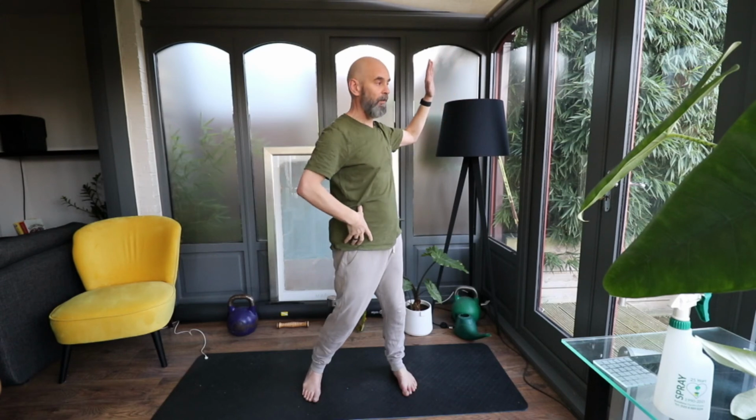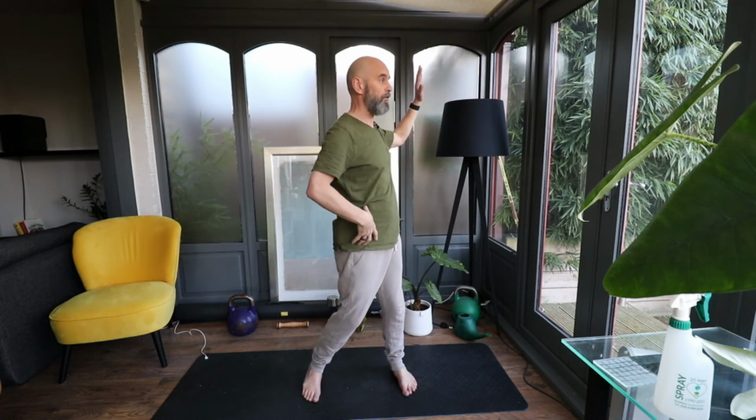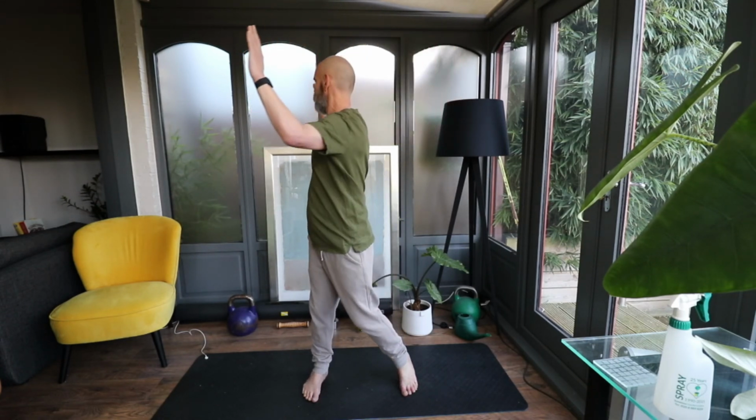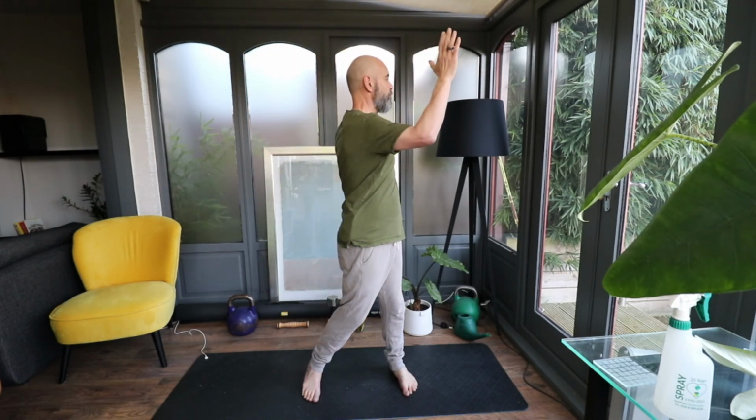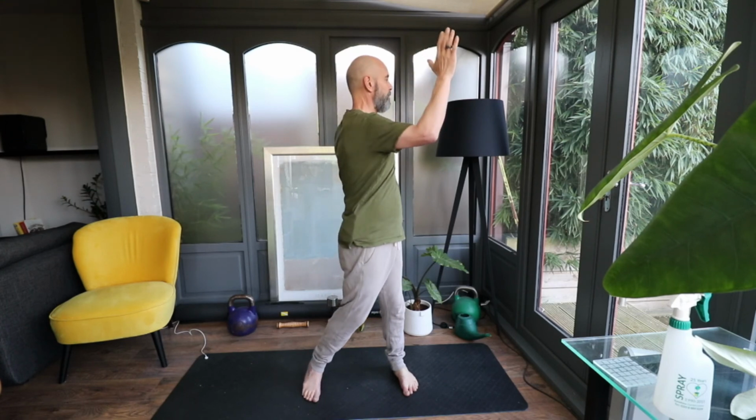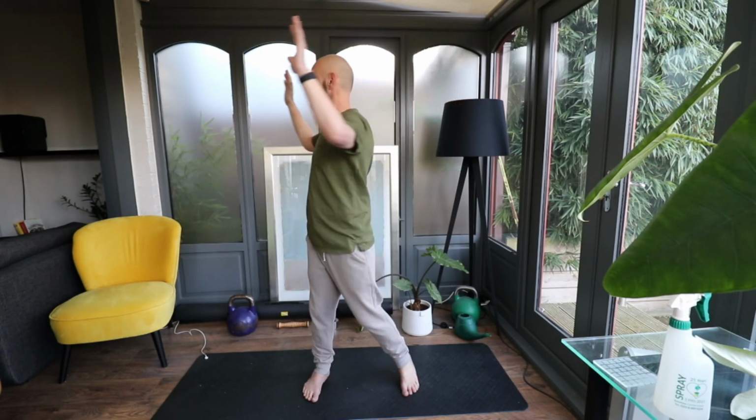A little bit of bend in the knees, and I'll do it slowly, so we'll rotate over to the right. Notice as I rotate, that opposite heel is just coming off the floor. So I'm rotating, mirroring you and rotating to the right. And then I'm coming back to centre, mirroring you and rotating to the left. So the idea is we're getting some rotation working through the spine, where we've got that central nervous system connected through the spine, the spinal cord. And then just gently speed that up.